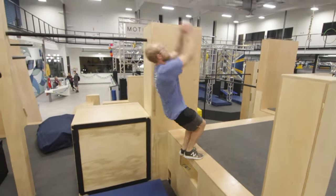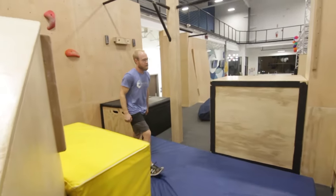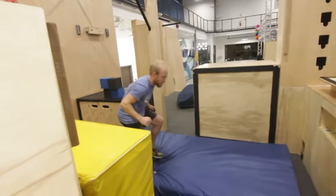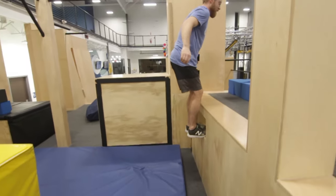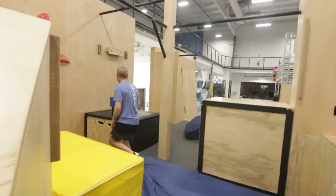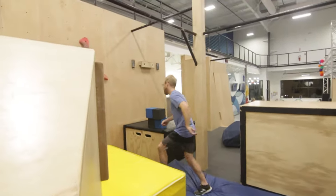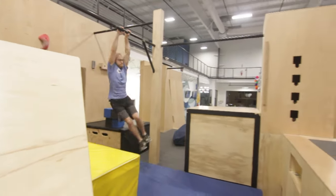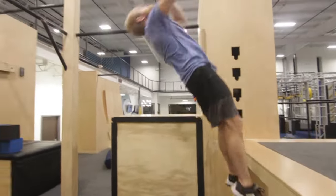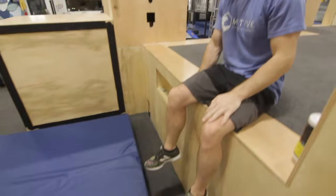Yeah, Brett, it's all about them progressions. Get it. Oh, that was so clean. Not that bad. Oh, you didn't even hit that. If you're not going to hit that small gap, you're definitely not going to hit that one. Come on, come on. Oh, you almost did it. Come on. Yes! Oh, no way. Brett's doing the combo. Yes! The combo! Dang.